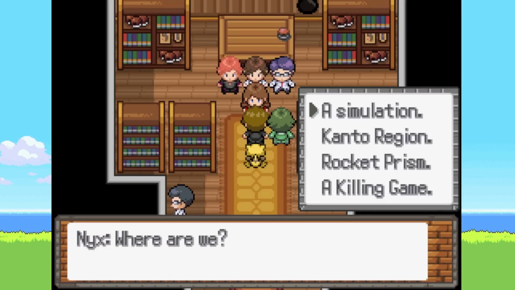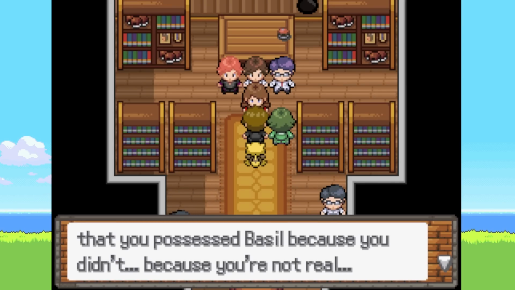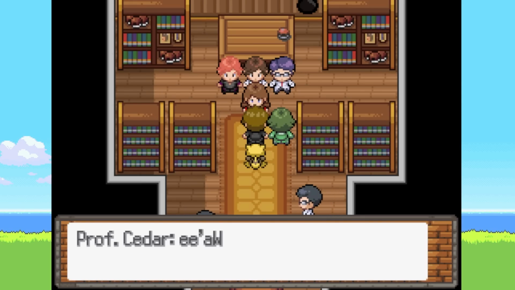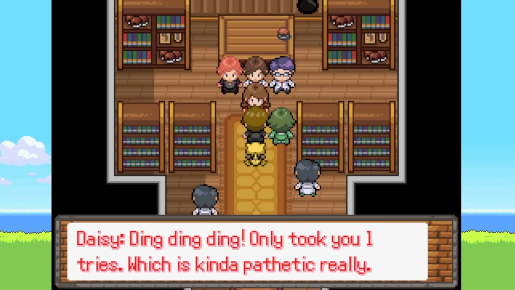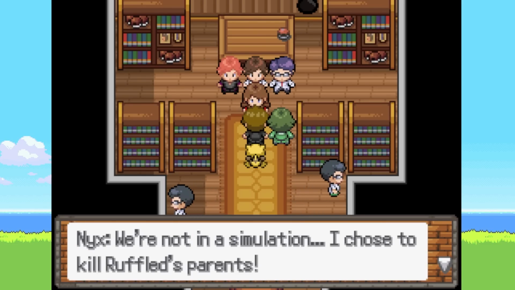I don't care about despair. Well, what other options is it? A simulation. We're in a simulation. Who cares that possessed Basil, because you're not real. And none of this is real. Then maybe there's a glitch. Well, it looks like everybody's kind of trying to figure that out. And ding, ding, ding, only took you one try. Well, which... it's really weird, man, but we're not in a simulation.